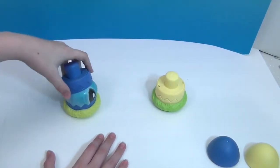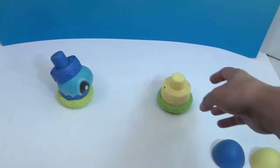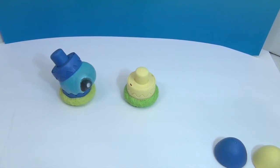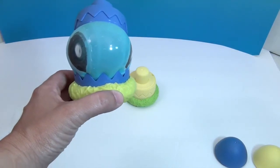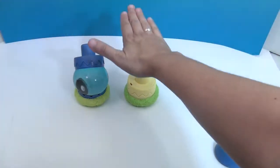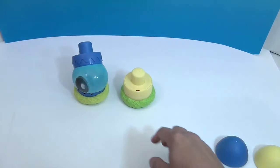Oh, here it goes. Whoa, let it grow, let it grow. Hit enough. Yeah, I think it's inflating. It's kind of his eyeball is coming out. What is it? Oh, look, it's blue. Inflating. Okay, I'm going to go ahead and hit mine. Oh, it's cold. Oh, it's like a dinosaur. Ready? Smack. Okay, I didn't do it well enough. I didn't do it as good as you do. Go ahead.